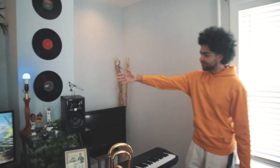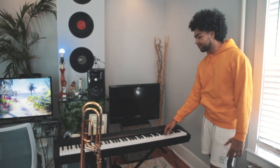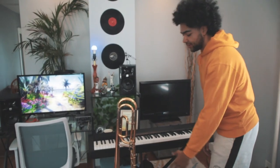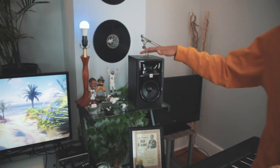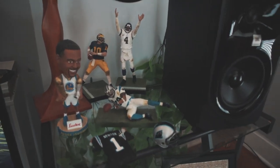And then we got the main event right here — records on top. This is a Casio weighted key keyboard, pretty chill. Got the piano stand for it. Trombone — yeah, it's actually a new trombone, I got it this year. Then we have a TV in the back. I don't really use it that much — it's mainly just for aesthetic, but it's also kind of cool. It's a decent size; I can plug in HDMI stuff. Moving over here, we got the speakers. We're going to get speaker stands for these speakers though, so they won't stay on this.